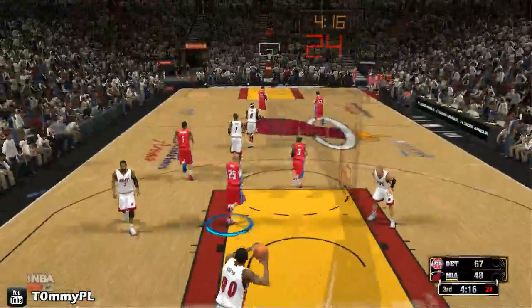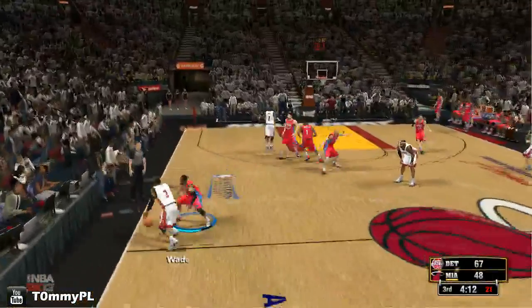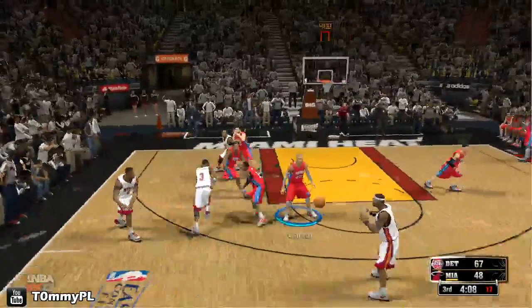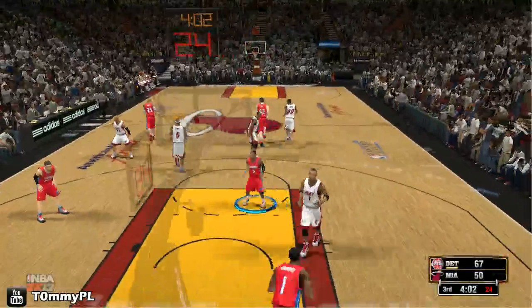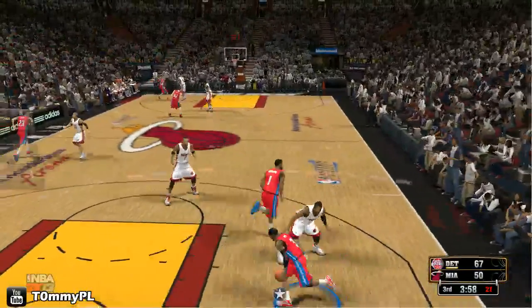How about that one? That play, take that play and put it in the alley-oop textbook for future reference. Perfectly done. He put it on a platter for him. He sure did. And how about that Washington finish, too? That was really nicely done. And that's his game right there, the determination to get to the bucket. You got to love the mindset.